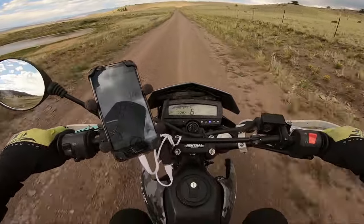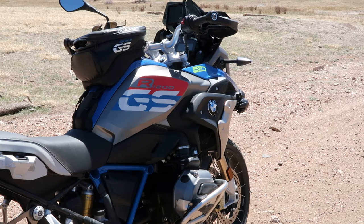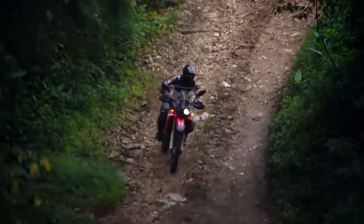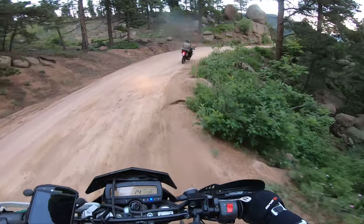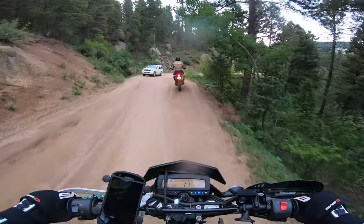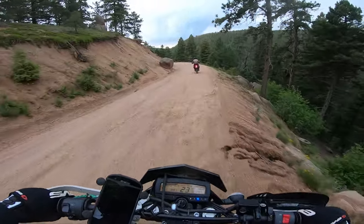By far the most comfortable dual sport out there — not considering big ADV bikes like the BMW GS — is going to be quite a shocker: it's actually the CRF 250L Rally. When I took this thing on the road down Highway 21, I was pretty impressed with how well the bike feels, just like a street bike. It was crazy comfortable. The ergonomics, the shape, the fairings, the windscreen, and the distributed weight created a perfect recipe for awesome on-road comfort. And it's capable off-road too — I've seen the CRF 250L do very well out on the trails on some pretty tough single track.